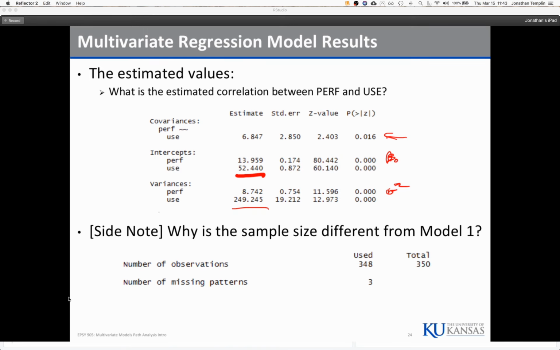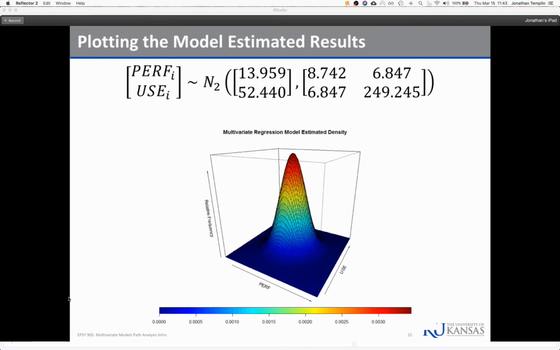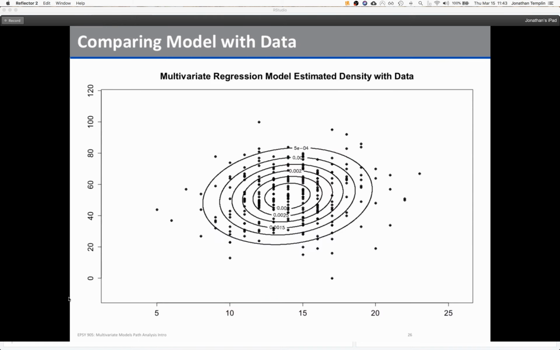So let's go back to our slides now. One thing we can do is plot this model. I want you to understand the multivariate normal distribution. What this model is telling us is where our data should start to fall. This is the density of the multivariate normal. If this is usefulness and performance, if you take any pair of values for a given person, the height of this surface tells you how relatively likely they are. I then took that surface and superimposed it over our data, or flew over the top of it really, using these contours themselves. And what we should find is most of our data are within those contours. That's sort of the region of where the data should be concentrated.